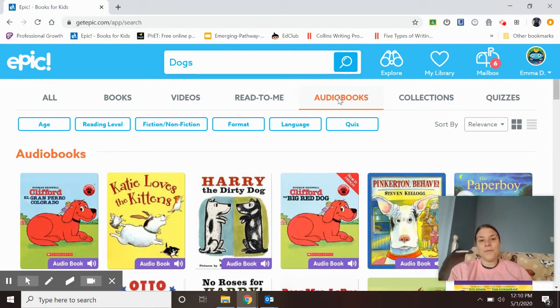Audiobooks are a little bit different. When you have audiobooks, it shows you the cover, but it just reads the book aloud without showing you the book. It's something great to do if you're kind of working on something and it's background noise or you're doing two things at once. But if you want to actually see the words and see the pages, audiobooks don't show that.